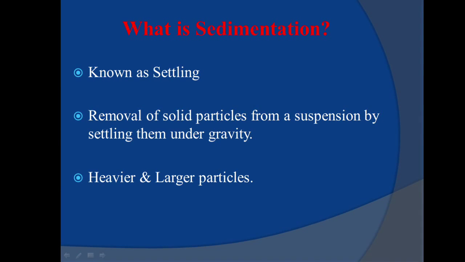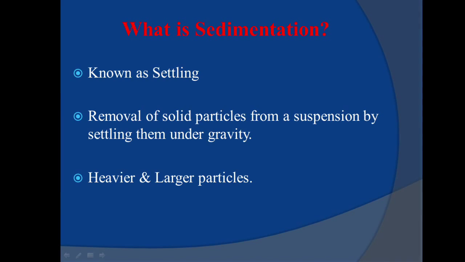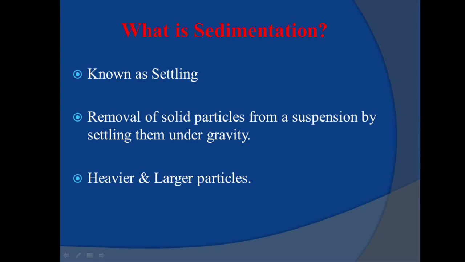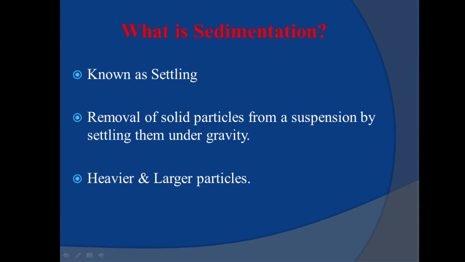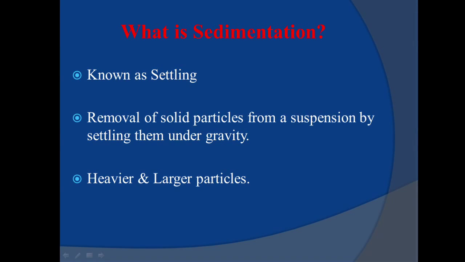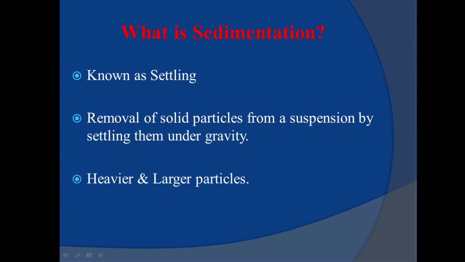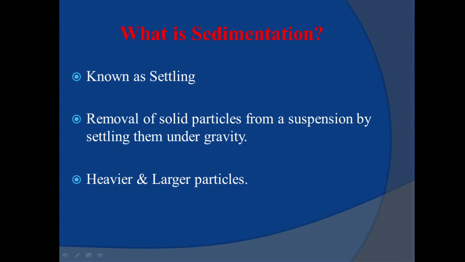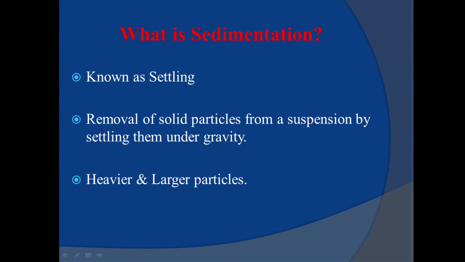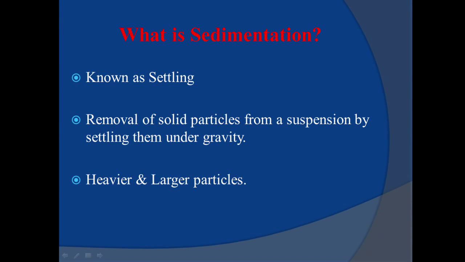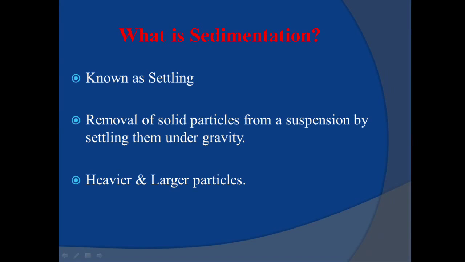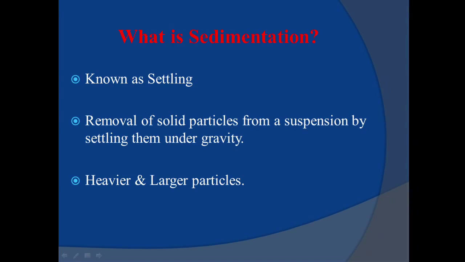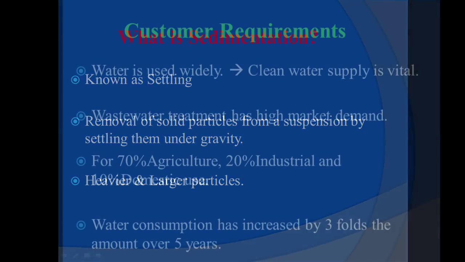Sedimentation is also known as settling, a process of removing solid particles from a suspension by settling them under gravity. The solid particles or impurities are actually denser than water, but they are discrete. So in the wastewater industries, coagulants will normally be added so that these discrete impurities destabilize and form larger, heavier, and more settable particles. More detailed information regarding the sedimentation process will be discussed later in our presentation.